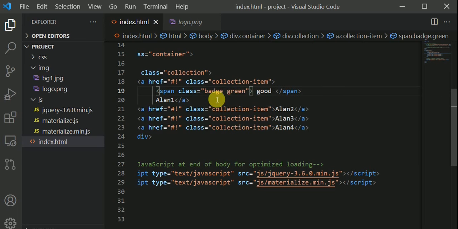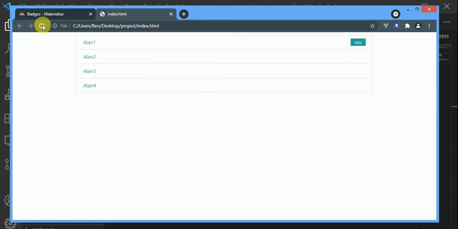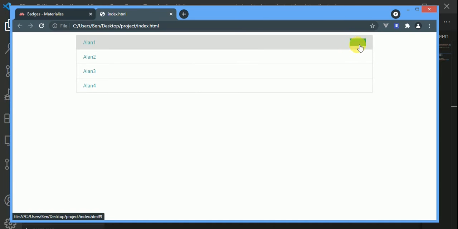Badge green. Automatically this badge will have a green background color. Back to our code here, I refresh. You see I have a green background color, but the problem here is that the font is kind of black.